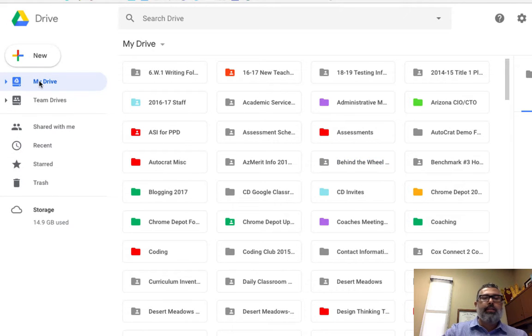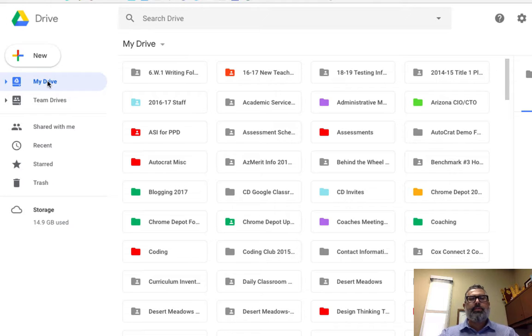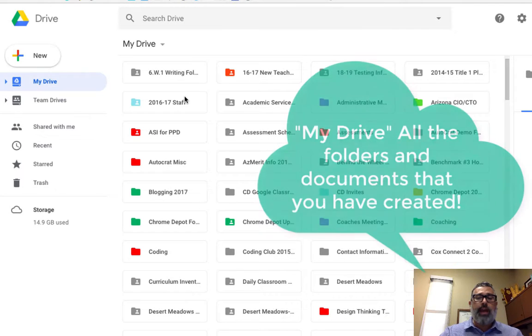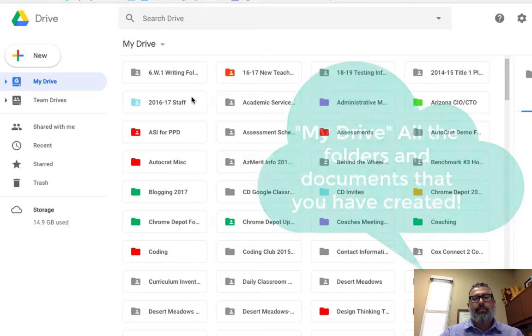Right now we are in My Drive. You can see I'm in My Drive because it's shaded. If we were to go to Team Drive, it would be shaded. Real quickly, let's talk about the difference between My Drive and Team Drives. My Drive is pretty much anything that you have created or that you have added to your drive.